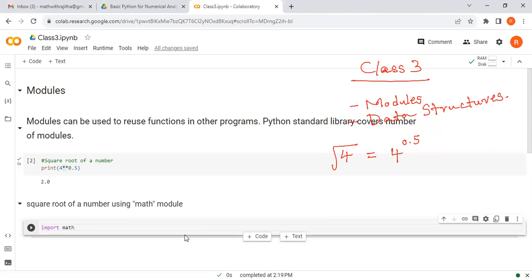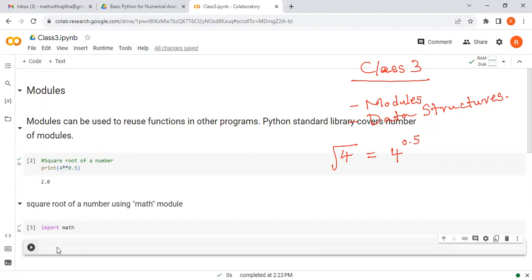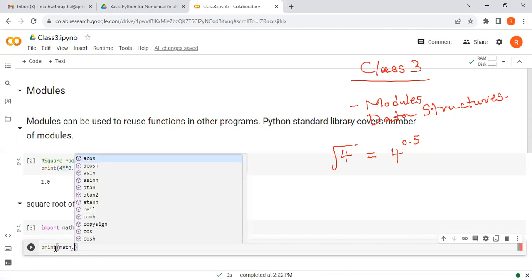There are functions in that library, and we can use them. Then you can print the square root. First we write the name of the module, then a dot, then the function name.